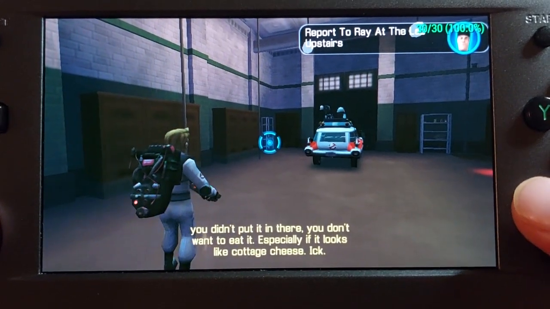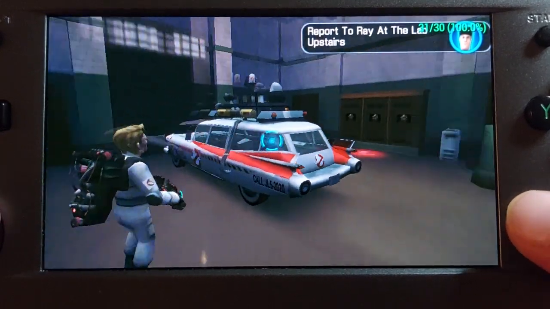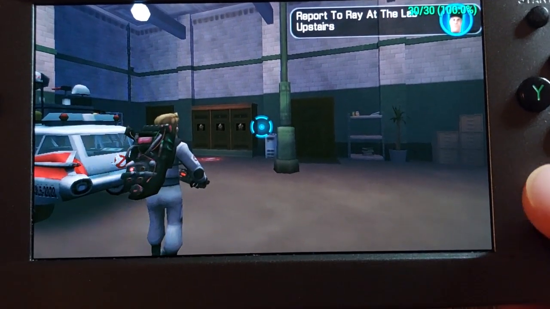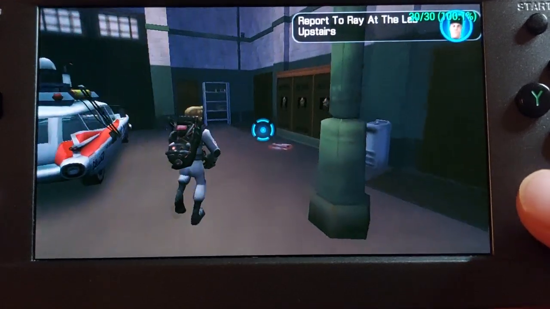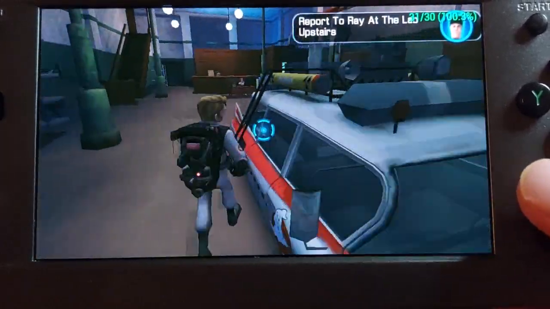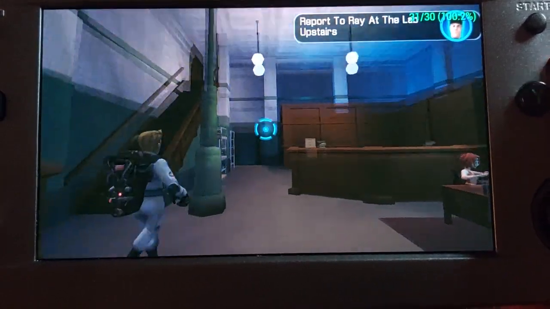Alright, so one thing that I like about playing Ghostbusters on these type of devices is you have a right analog stick. It's a little dirty right now, but you can map the face buttons to the right analog stick. And for PlayStation Portable games, it actually works quite well. See, look at that. It's almost like I'm playing a twin stick shooter. Or, yeah, there you go.